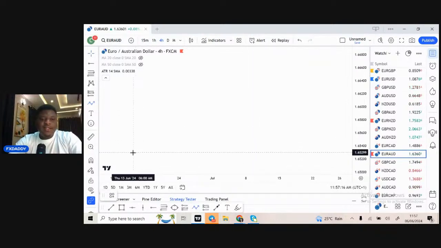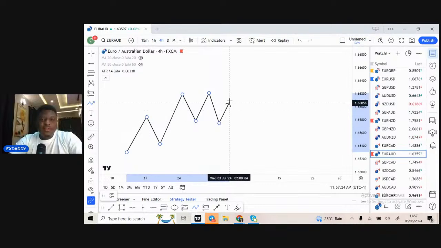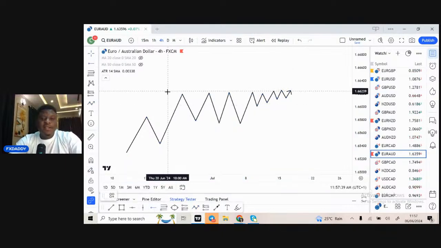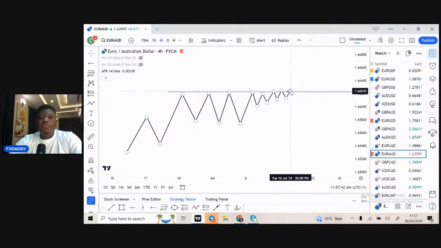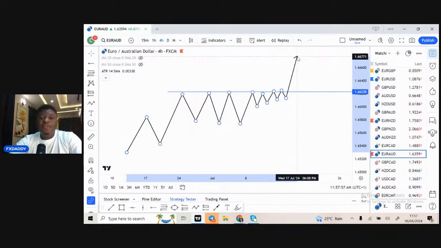So when you see the market do something like this, like this, this, and then it starts doing this, this, most likely what you are looking at happening here is a possible break to the upside. Now, of course, it can also break to the downside if there are a lot of fair value gaps and mitigations to occur below here. But most likely, it usually breaks to the upside.